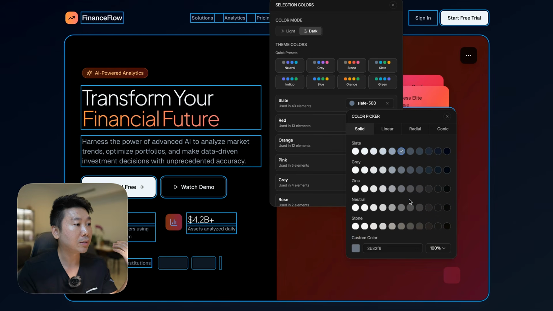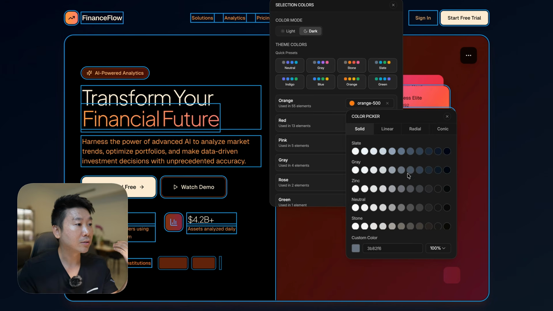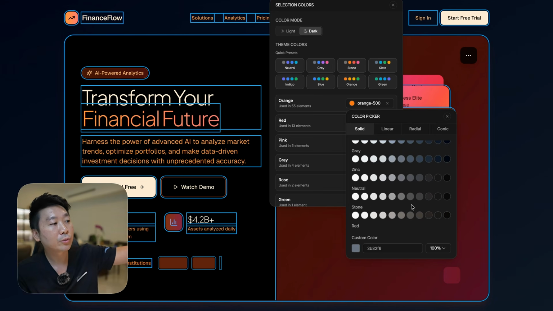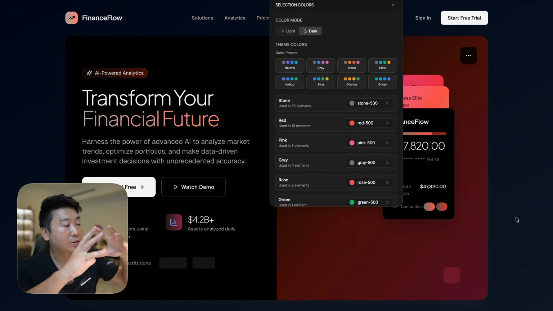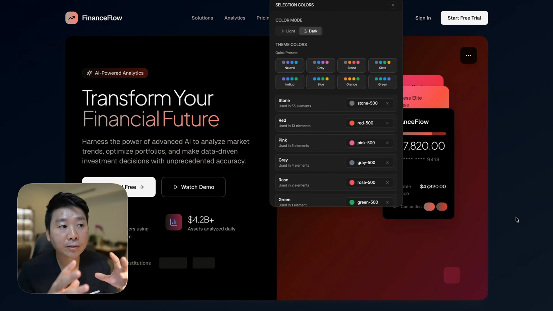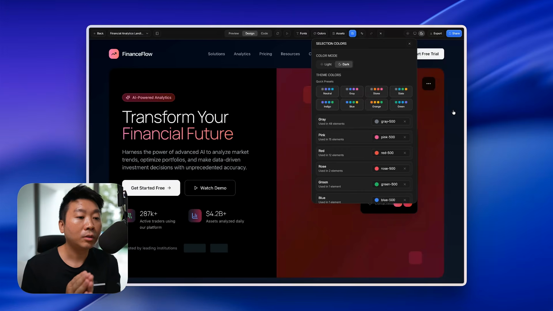Or you want something a little bit more orangey, or you want the neutral tones to be more stone or neutral. Neutral is more gray, but stone is a bit more brownish. So you can do that as well. So you can see it's changing your design, it's changing the personality, but you don't have to spend hours or even days on that design.